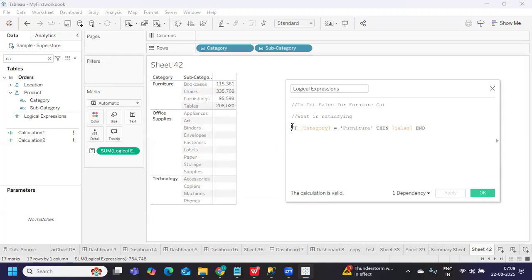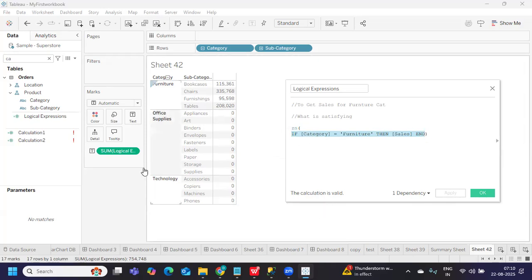If you remember ZN, what will ZN do? ZN will replace our nulls with zeros. So to improve this, we can add ZN on top of my statement. Simple. Now first, the inside statement will get executed. Wherever the result is there, it will print whatever the sales is. If you click on apply, you'll get zero for the remaining. So this is one form of writing.